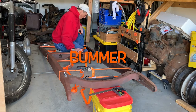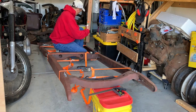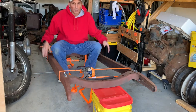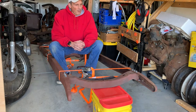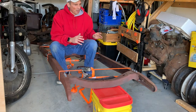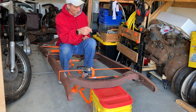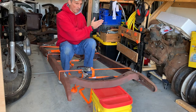Looking at it, I'm guessing this rail's a little out of square and it's gonna be banged in some that way. All right, so I think I'm a little out of square. I'm not sure how I need to shift it yet. I know that front cross member or that front frame horn is a little tweaked. This leg back here might be a little tweaked out as well.